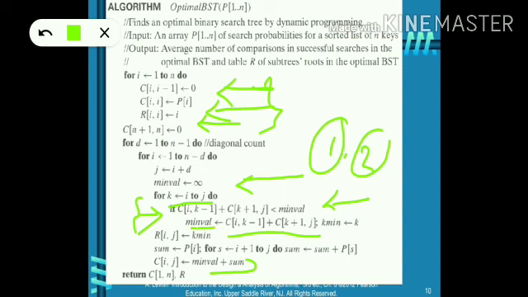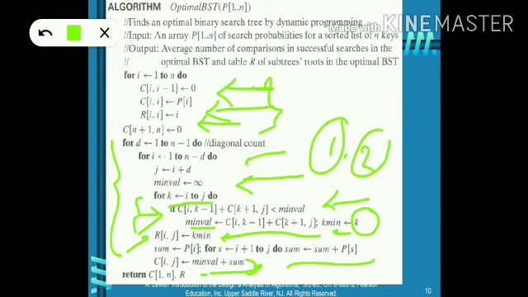And from which root you have obtained this min value has to be set into the variable kmin. So kmin is set at the location r of i comma j in the root table. Similarly, after obtaining this min value, we add the sum of the probabilities, which we already have in the variable sum.